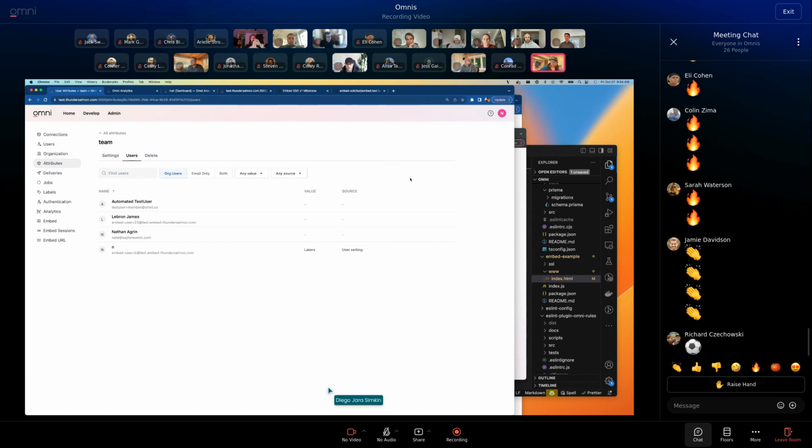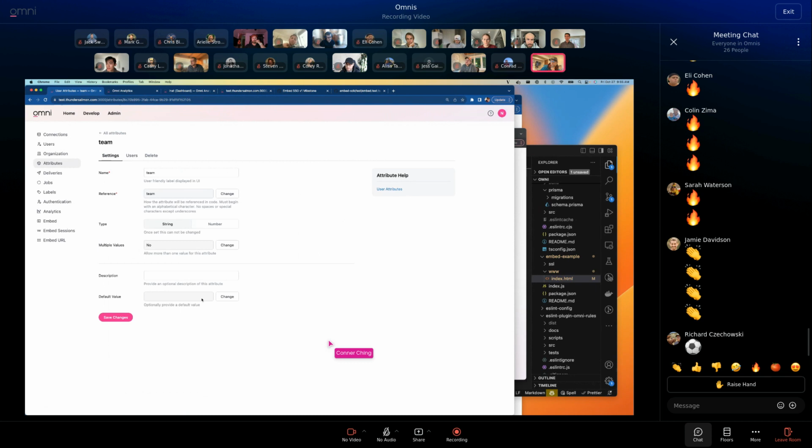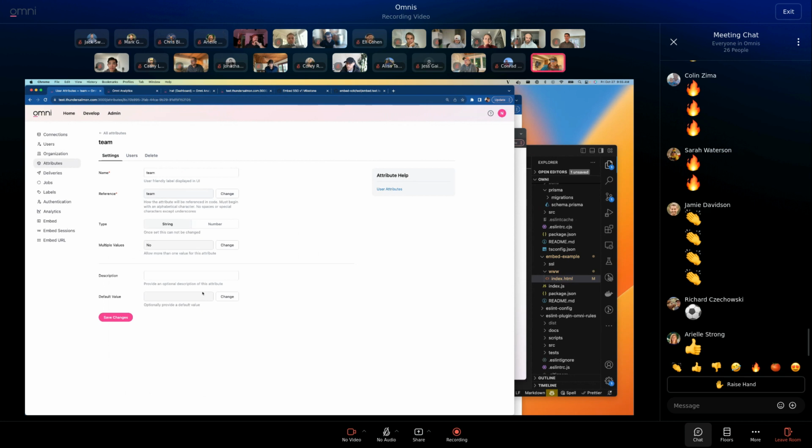Yeah, we kicked that around a bunch, and for now, what we settled on is the admin has to go in and explicitly create the user attribute. When you create a user attribute, there are a bunch of settings you have to set, and we felt like we want to start with a more controlled approach to begin with. In the future, we can make it so that the embed SSO link could define user attributes dynamically and then construct them and insert them into the system.